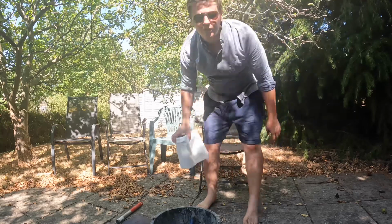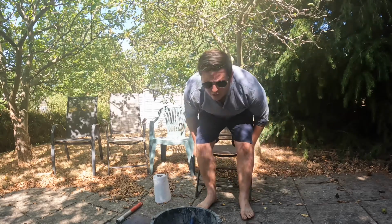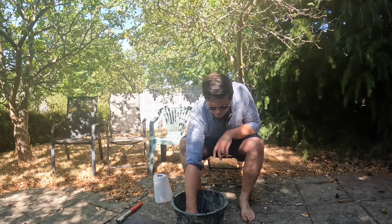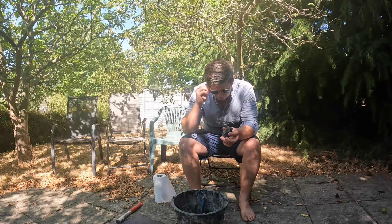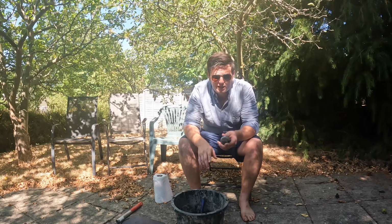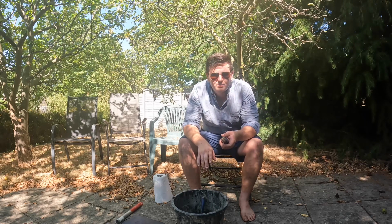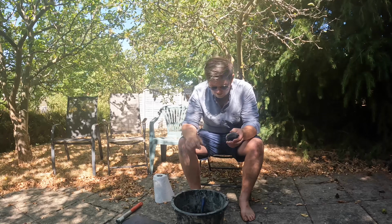Hi guys, and welcome back to what is a bit more of the cook part of this catch and cook. So we purged these clams now for about 48 hours. So what I'm going to do now is I'm literally going to dispatch them, get the meat ready, and then get it all prepared, and then we're going to have a barbecue a bit later. But I just want to get these now, because if another one of these shellfish dies while it's in with the rest, the whole lot's going to be wasted.